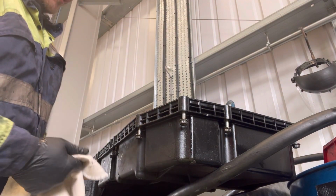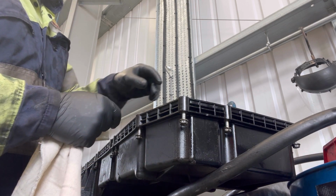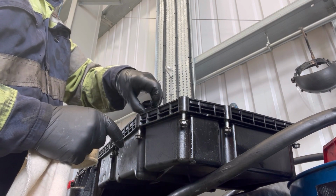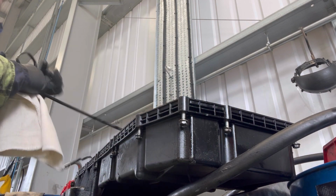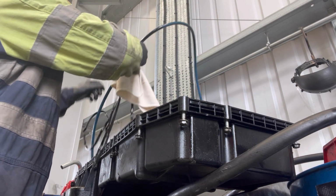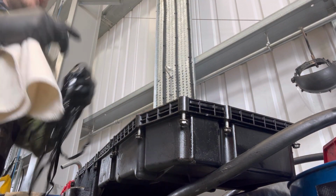Let me know in the comments if you've done one of these, what you think. Personally, I think they're not a bad job whatsoever. Just be careful of these bolts so they don't come out, but other than that, not a bad job to do. They're quite common in these. Sump gaskets, we've done a fair few. So let's have a chit chat, let's get it all cleaned out and ready for a new one.